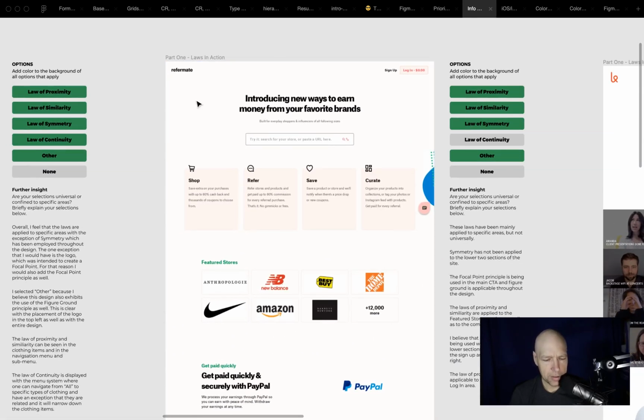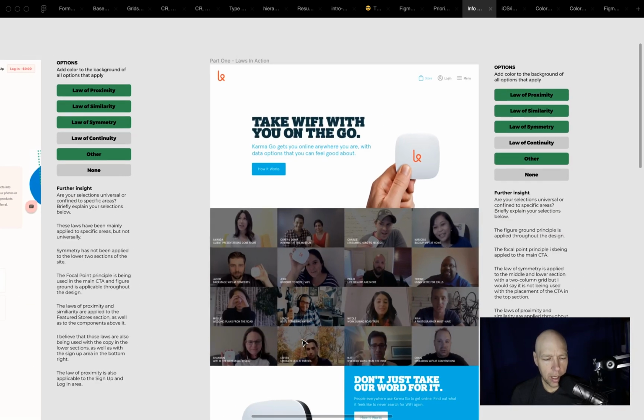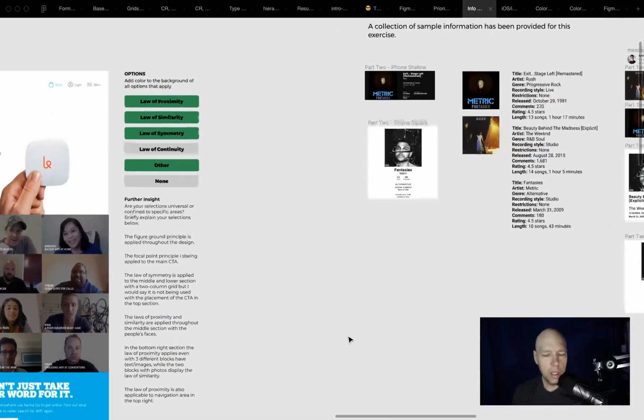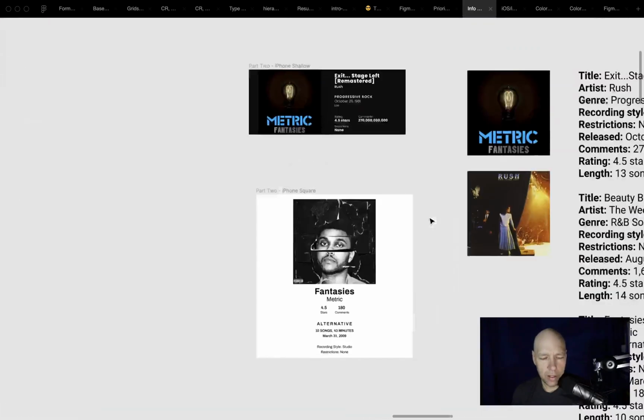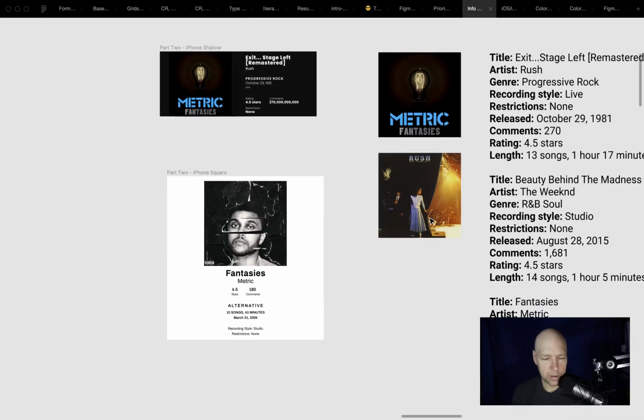Over here we have proximity, we have similarity, we have symmetry, like straight down the middle. So I think that you've done a good job there. And here, proximity again is an action. Similarity, there is clear symmetry on this page. So you've done a good job there. It's on the actual implementation of constraints that I was a little more concerned.